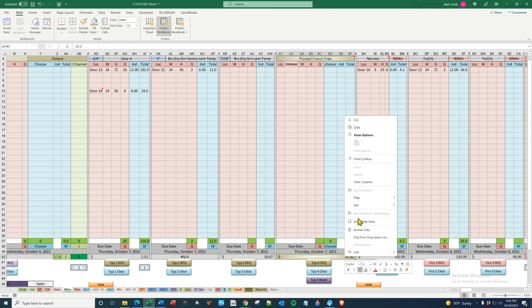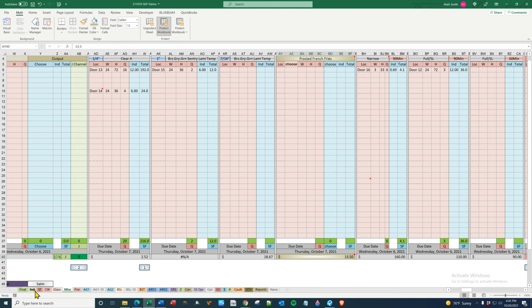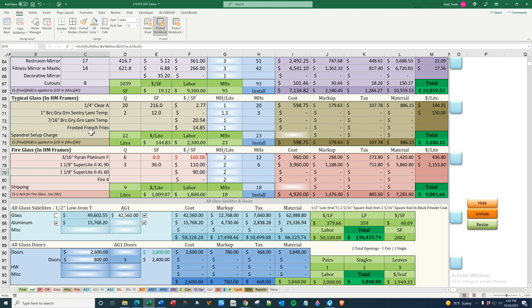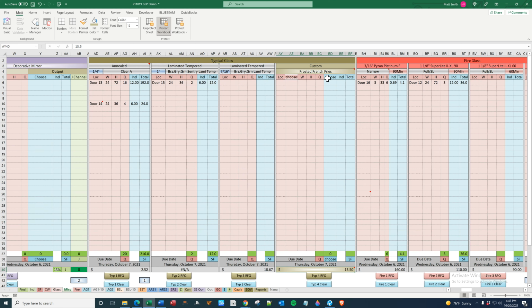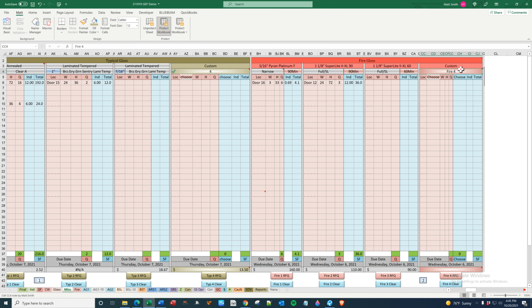And then once you get that price per square foot, you will put it in here at $13.50, and then that will mark up with the energy surcharge and plug it in here. All right. And that same idea is over here with Fire 4.